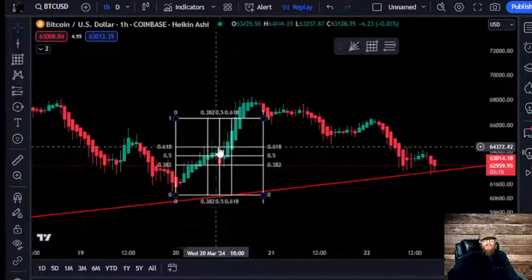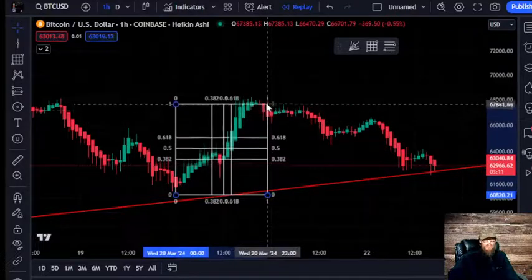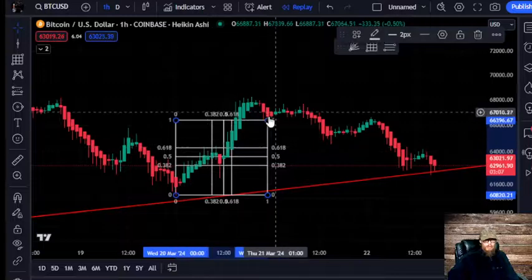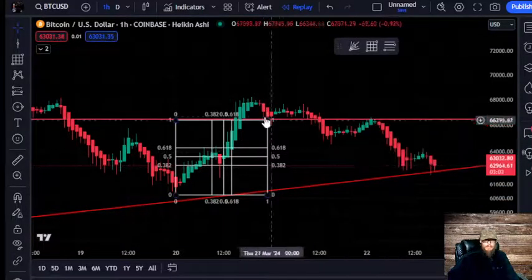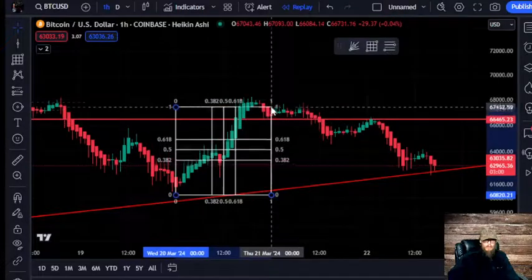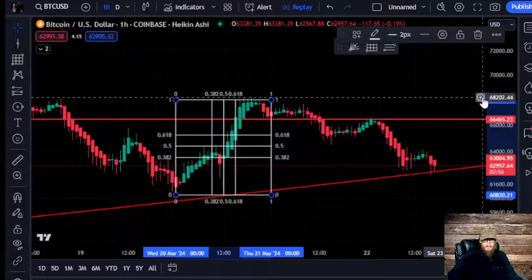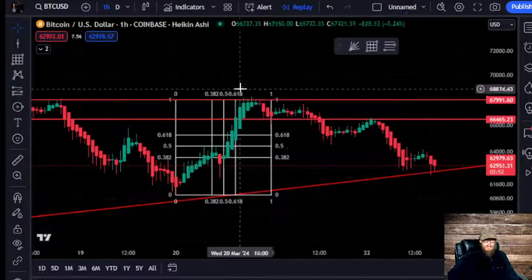And I'm going to match. I'm going to say, okay, what level up here should I be looking for a reversal? I could start matching with this one, and I could snap a line. Go up to the 0.5, right there. I could snap a line. Lethal.